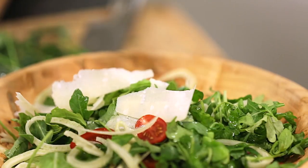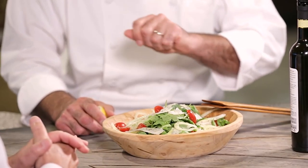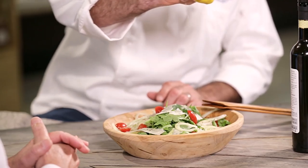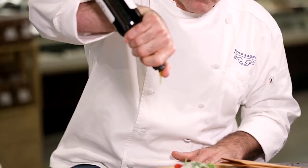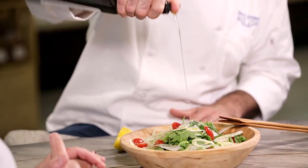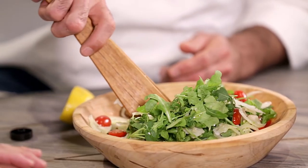It's also the most flavorful when you're using it as a finished product. I brought over an arugula salad, fresh tomato, some fennel, some scagliola di Parmigiano or shaved Parmesan cheese, a little sea salt. I'm going to put a little lemon juice and a little bit of extra virgin olive oil. This is the Mariano's blend of the olive oil, and I love this brand because it's perfect for a salad — it kind of highlights the ingredients that are inside.